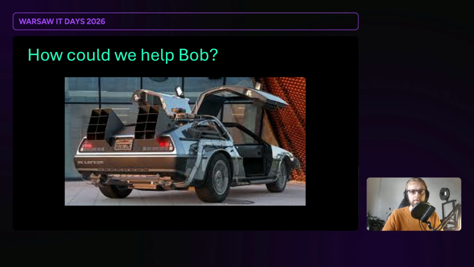If we could climb into the DeLorean, roll back the time, go and help Bob again, how would we do things differently? I think the first thing is asking ourselves the question, does it still add value? And is it in a state that it could take us into the future with a little bit of help? In our case, I believe yes, it does.